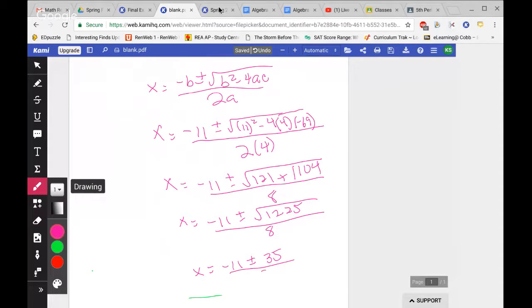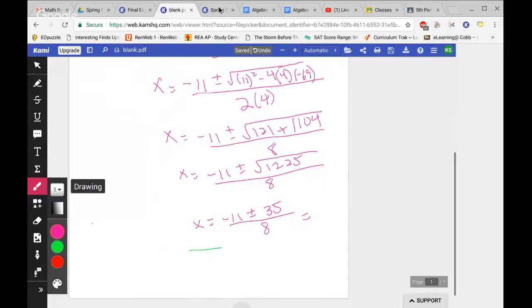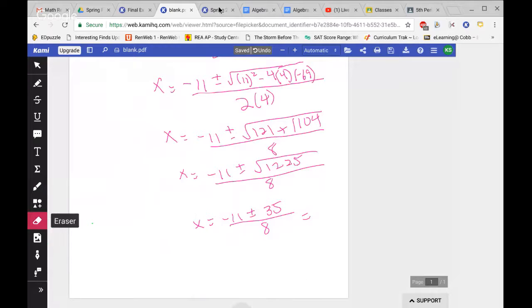Does everybody understand how to check it on your calculator? How to check it on your calculator? Okay. So let's say on your calculator, you had already plugged in 121 plus 1104. You've gotten all of that. So now you've got 1225 or whatever. What you would do is hit second, and then see the X squared button. Just above the X squared button, there's a square root. So you'll hit that. So second, X squared. And then it should have a little square root thingy flashing at you. And then you would type in 1225 and hit enter.